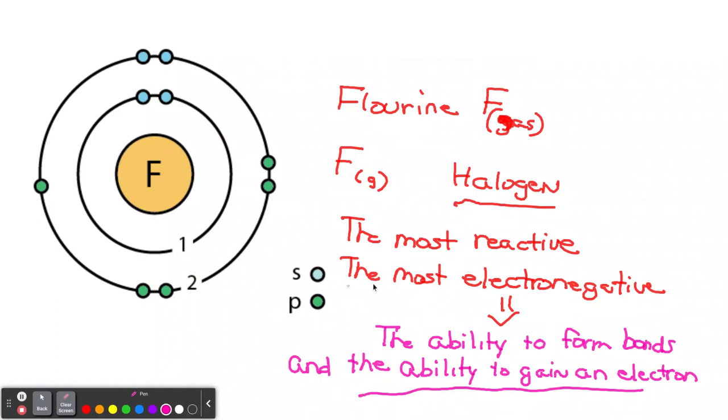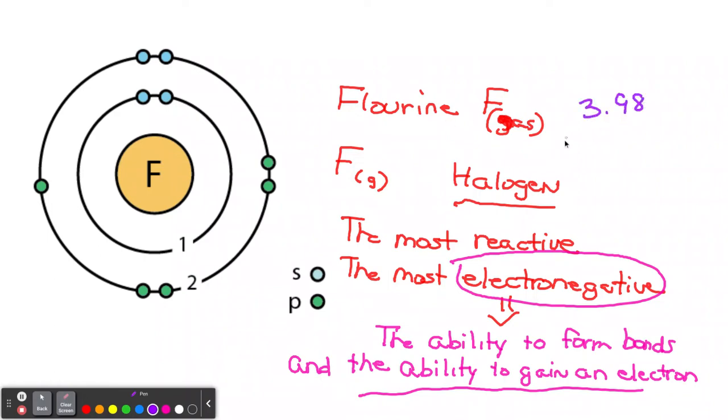Now it's very important to know, just because you're the most electronegative doesn't necessarily mean you're the most reactive. In this case, it is. You are the most reactive and the most electronegative. But you could be electropositive and be reactive also, because the alkalis are electropositive. And that's the ability to lose or donate. So again, just because you have a high electronegative rating doesn't mean you're more reactive. In the case of fluorine, it is true. And I'll use purple to show you the rating of fluorine. So fluorine, halogen gas, has an electronegativity of 3.98.